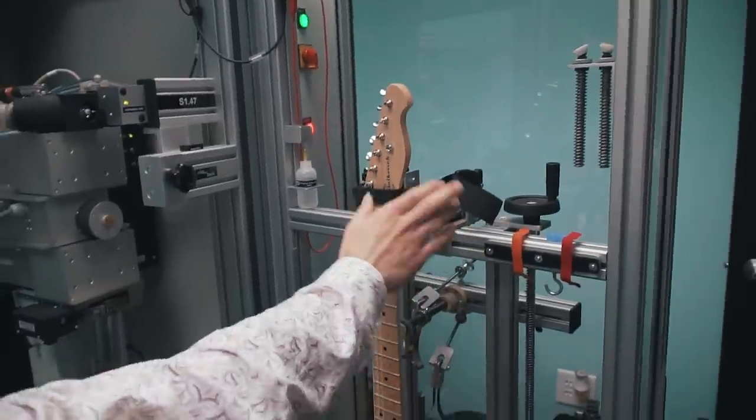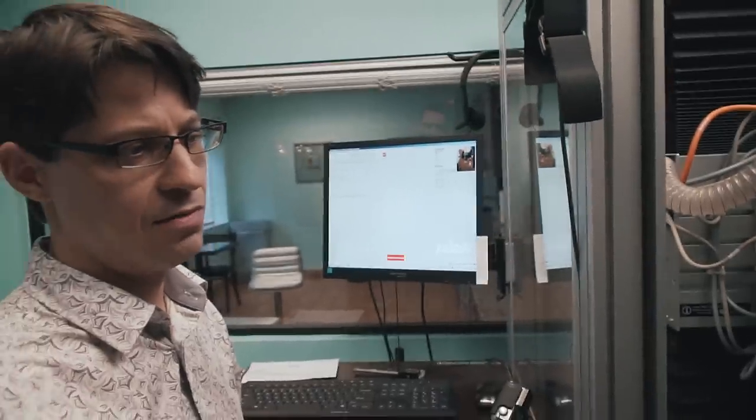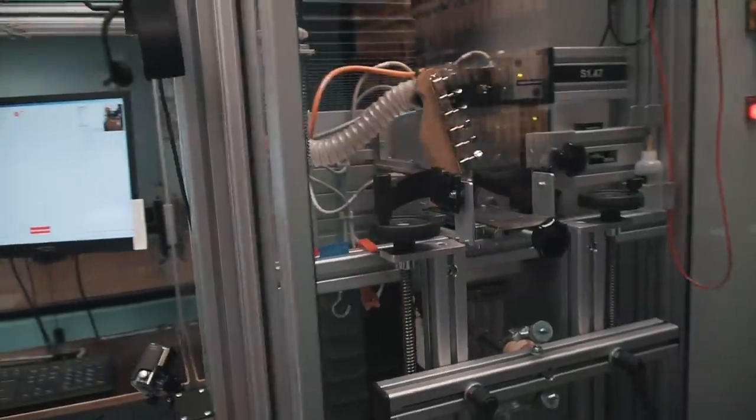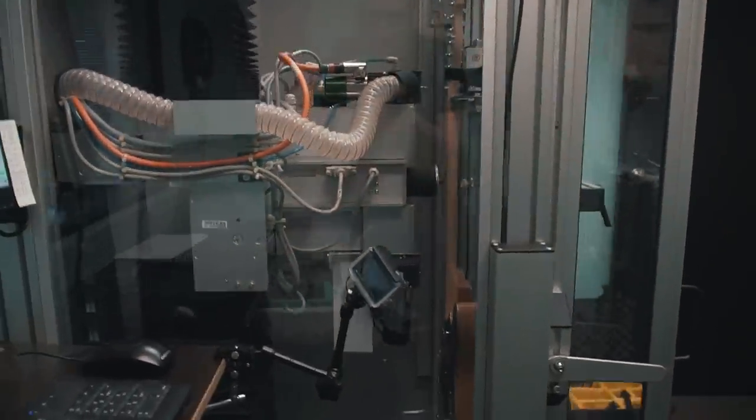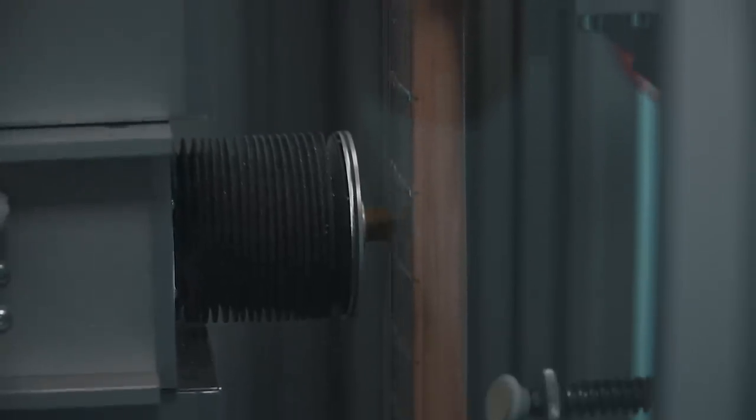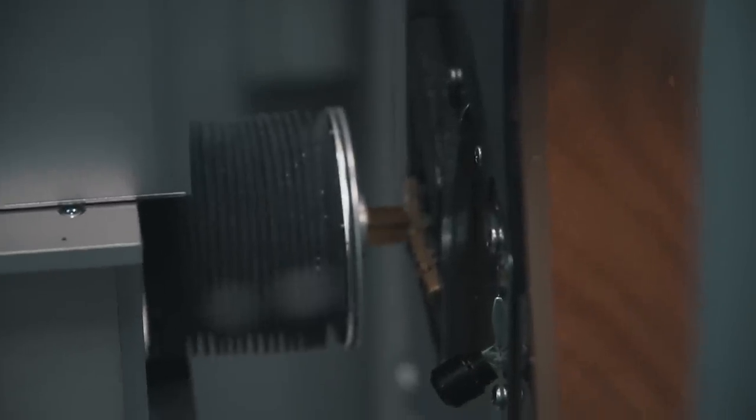All right, so the guitar's in the rack. The guitar's ready to go. All you do is strap it in. That's all you got to do, right? Well, I'll put in a ton of information over here so it knows a lot about this guitar. So we give it as much info as we can up front to ensure that it knows what it's working with. Then we'll close it up. Now it's going to orient itself first, make sure that it kind of knows where things are at. Now that it's determined that it is what we told it it is. Whoa. It's going to measure the whole scale. That's crazy.